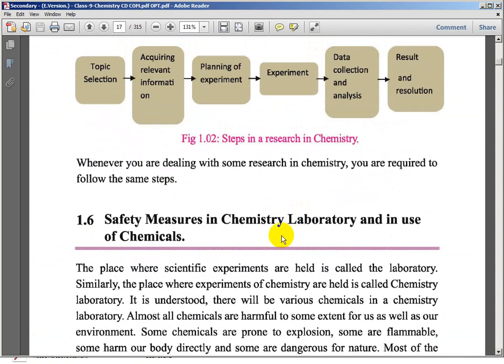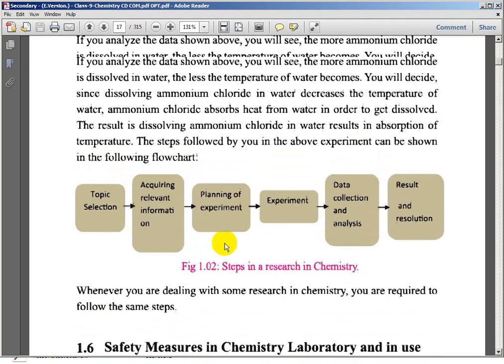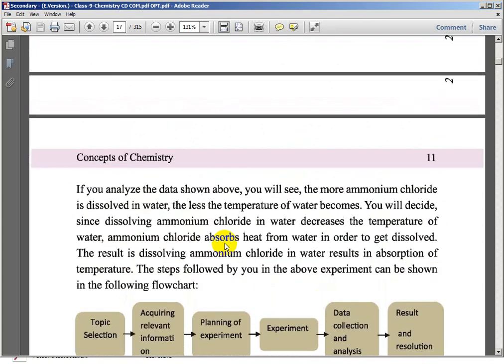The Nobel Prize is given to scientists in chemistry, also physics, and other branches. What are the names? Do you know? Physics, chemistry, literature, medical science, economics, and other branches.